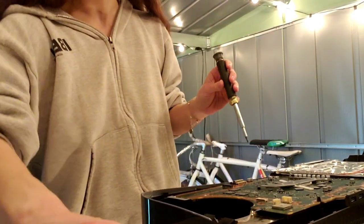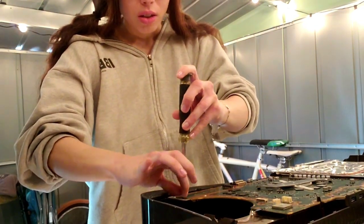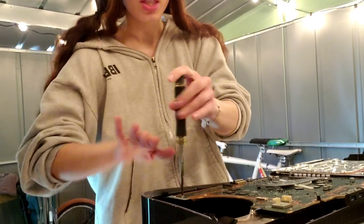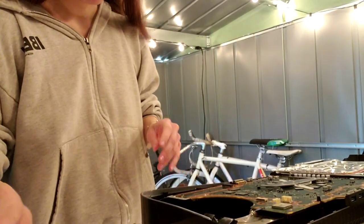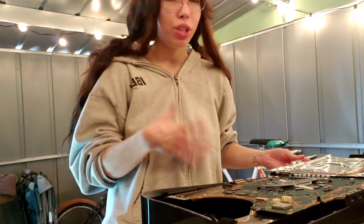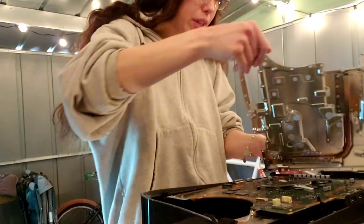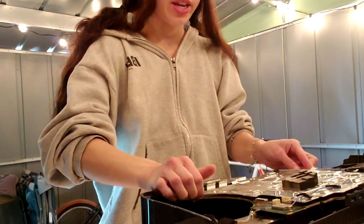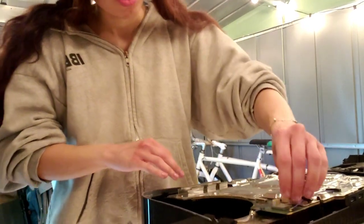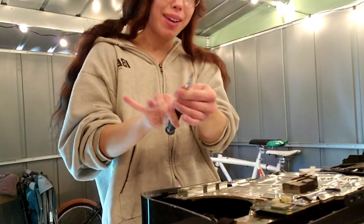So put that there. And then I'm also going to put back the little Phillips screw where the hard drive will go. Right there. Okay, I already put the ribbon cables back in. I just didn't show it in the video. So now we're going to put the metal plate back on. There we go. Then put those cables back. And now I'm going to switch it back to the T9.